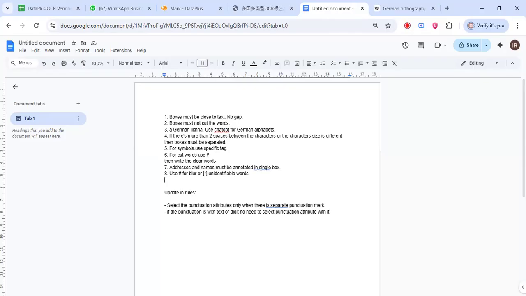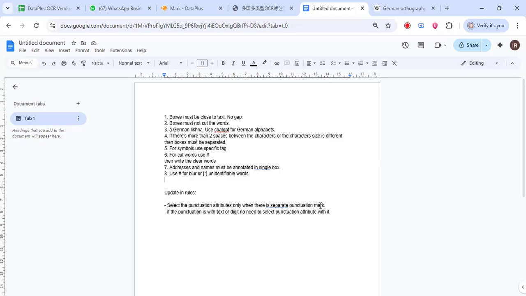And for any punctuation mark like comma, full stop, and the other things, you have to use the punctuation attribute. But here you can see that you select the punctuation attribute only when there is a separate punctuation mark. For example, due to the spaces between the words or due to the mismatch of the font size, you have created a separate box for only a single punctuation mark. Then in that case, you have to select the punctuation attribute.